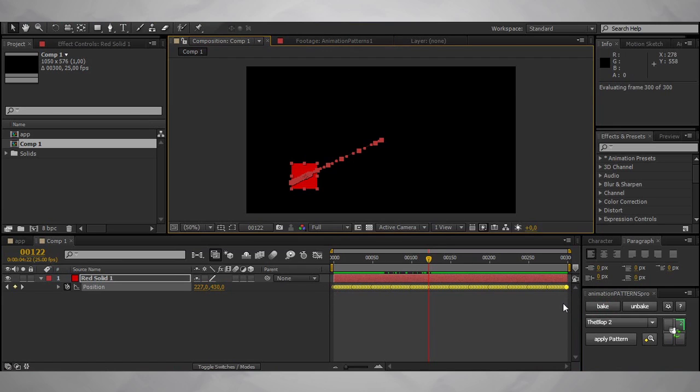A good thing about it, it's faster than the baking animation pattern does. The bad thing is it bakes just the whole way through. It doesn't matter if there's no movement in it. So right here, nothing happens, but it's baking it all. You might want that, you might not. Therefore, that checkbox is there. You can also, of course, unbake it.